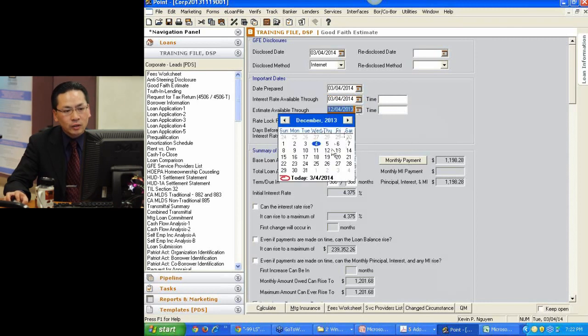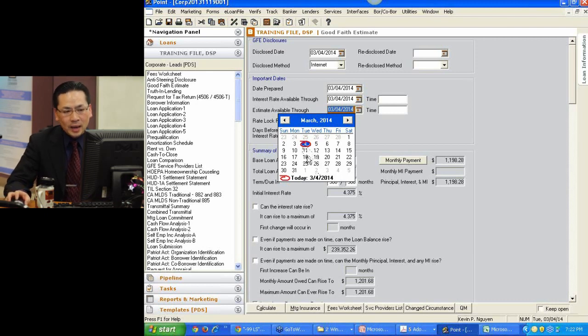The estimate is always good for 10 business days. The easiest way to do it is click on today. Move your cursor down 2 weeks because weekends are not included. There's 5 business days in a week, so this would give us 10 business days. Just keep in mind, between today and 2 weeks later, are there any holidays? If any holidays are in between, you've got to move it accordingly by however many days. For example, Christmas. If Christmas falls in there, the 10th day, you've got to move it over 1 because it is a federal holiday.